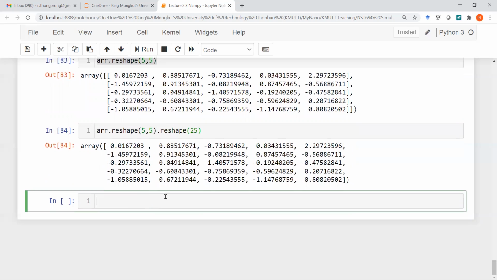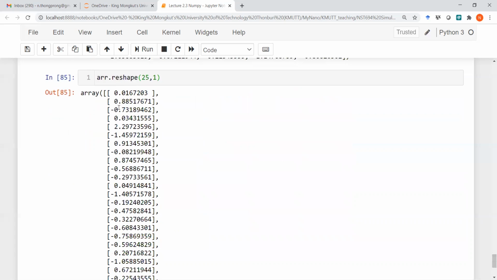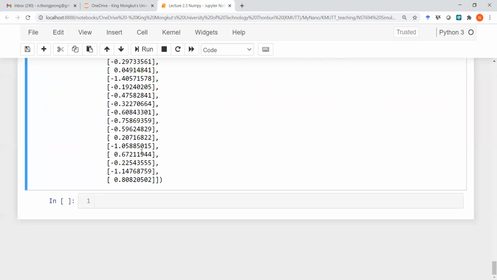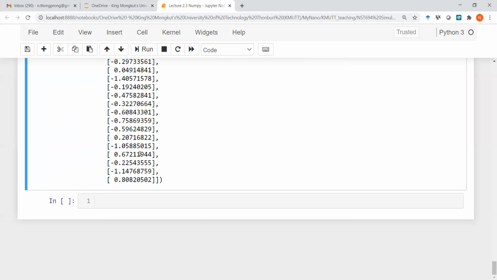Or if I would like to reshape ARR to be just an array of 25 rows, one column, I can do that. And then as you can see, all the values are put in one dimension, and on each row there will be only one element, and there will be 25 rows and only one column, something like that. Okay.